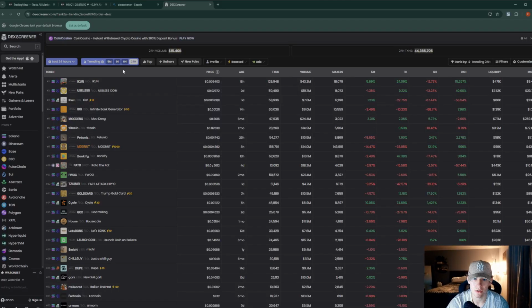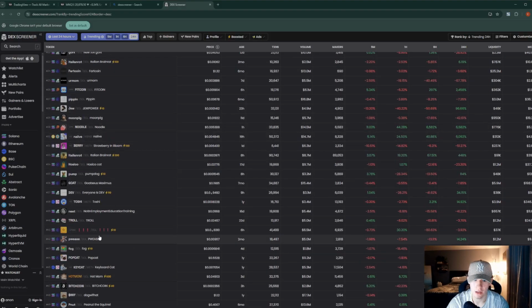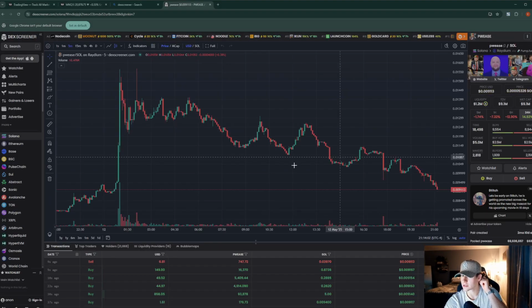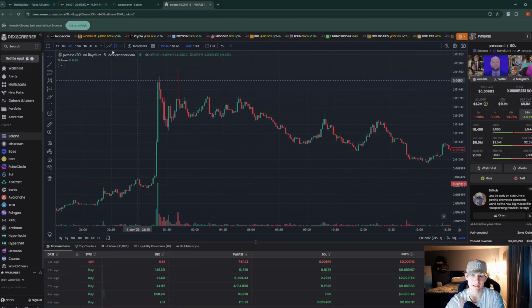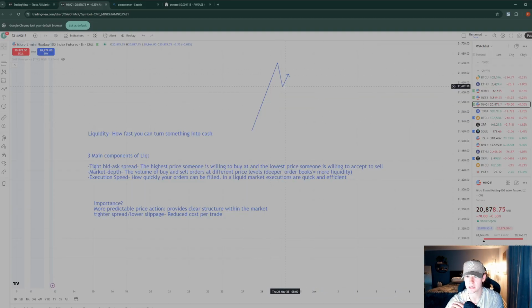We could do trending in the 24 hours and then scroll down. We should find something here. Sorry, guys. Oh, see here, this is already what I was talking about, right? So the market dips down, like the exact diagram I was painting out for you guys here. Actually, exactly what I was going to paint out was this movement here. It's just going to go down.